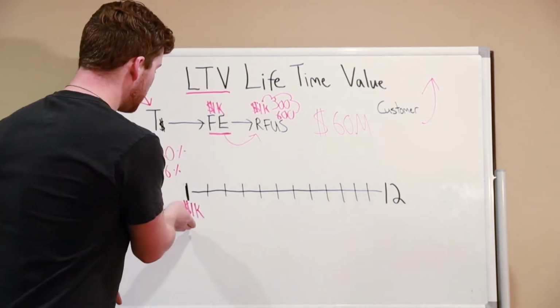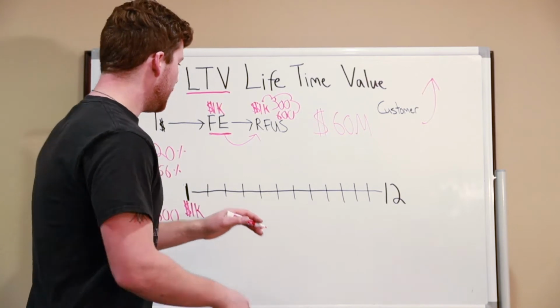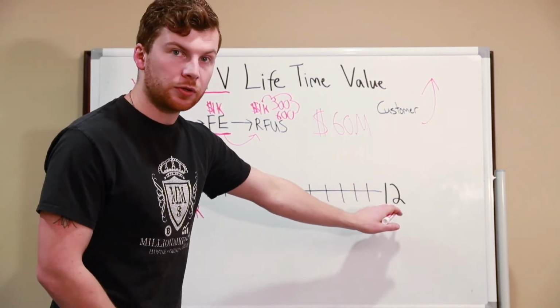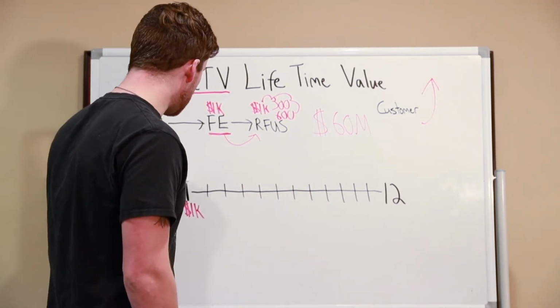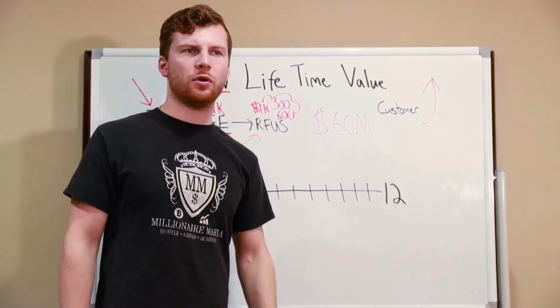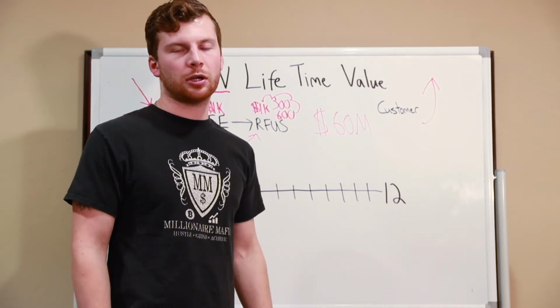So now I've got 160% ROI. What can I do from here? In the brick and mortar world, let's say this is 12 years. What'll happen here is I'm going to be able to sell this person a car again in 2 years. A lot of people say 3, 4, 5 years of buying cycle. Screw that. I'm a heck of a good salesman. I'll sell you another car in less than 2 years.